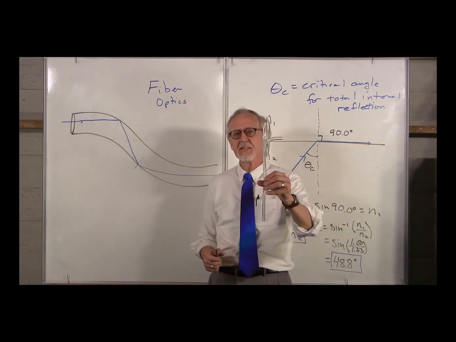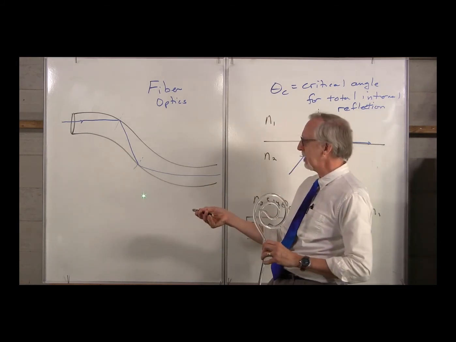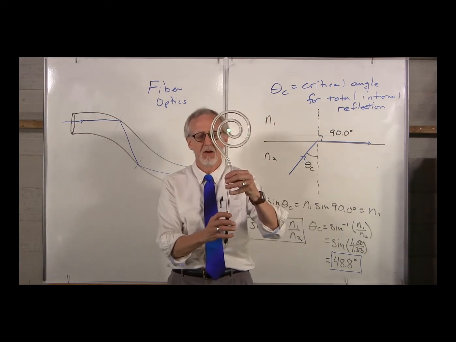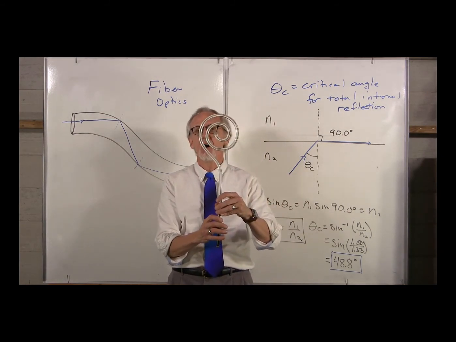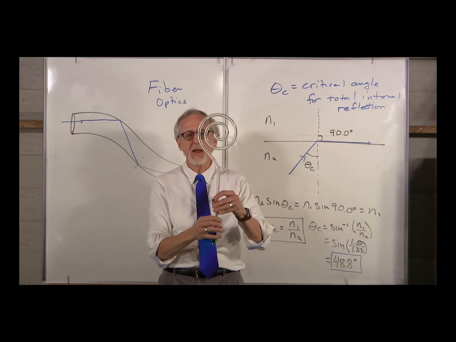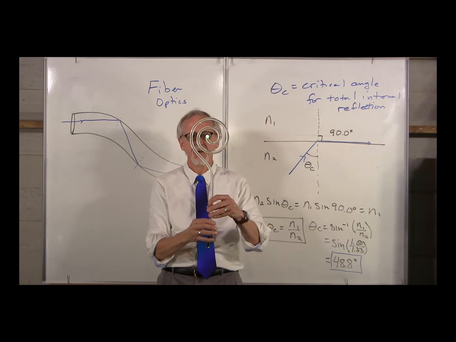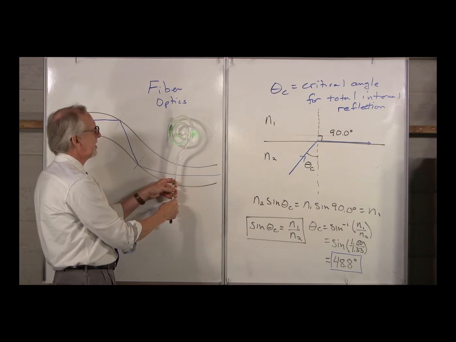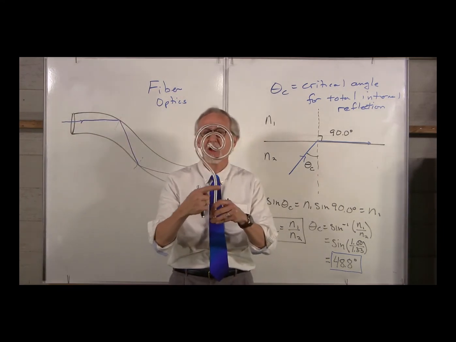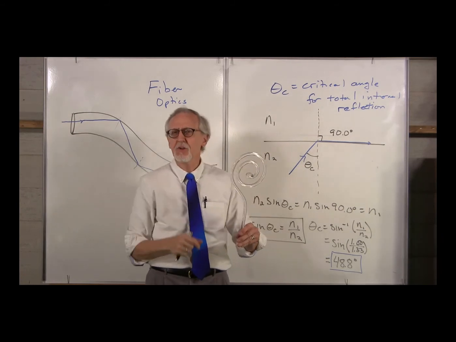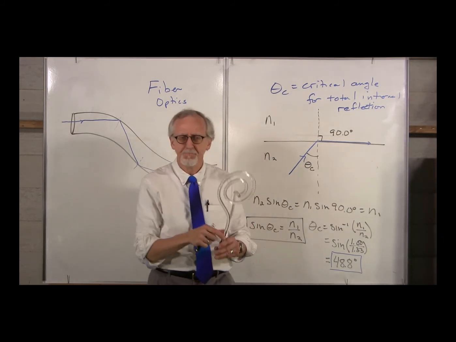Here I've got a plastic tube and a green laser, and what I'll do is I'll put the laser in one end here, and what you'll notice is although you don't get a perfect spot coming out the front, I think you will notice that you get a bright green spot at the front. And we can actually see that if I shine it on the whiteboard, you can see a little green spot there for the laser coming out, even though that laser had to go up and around and then come out the front this way. Now I'll turn the lights down and we'll see if we can see it a little bit better.